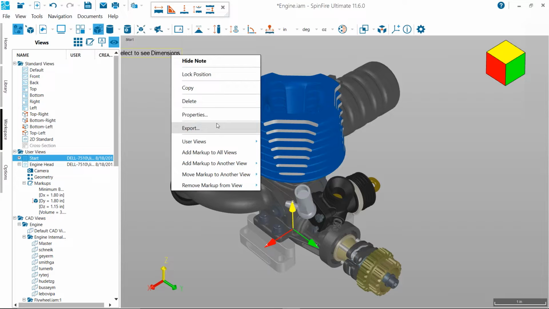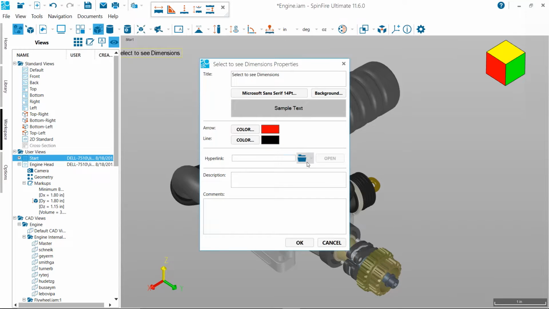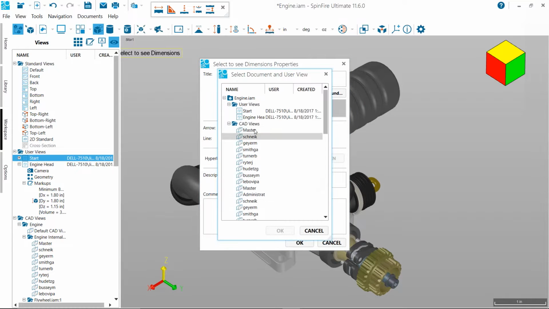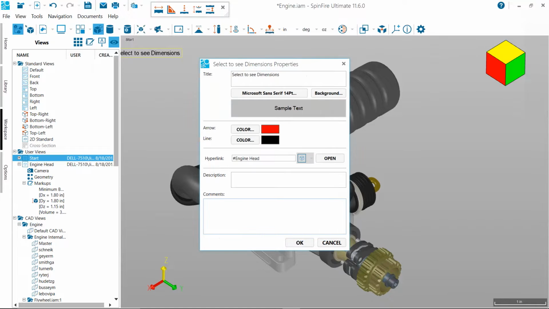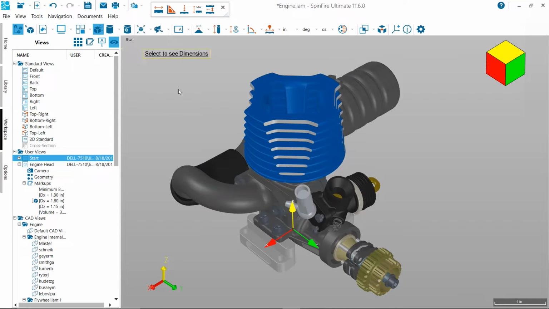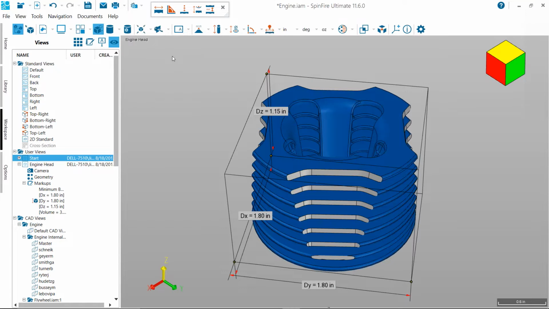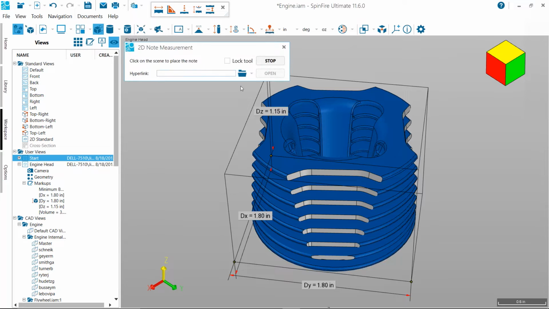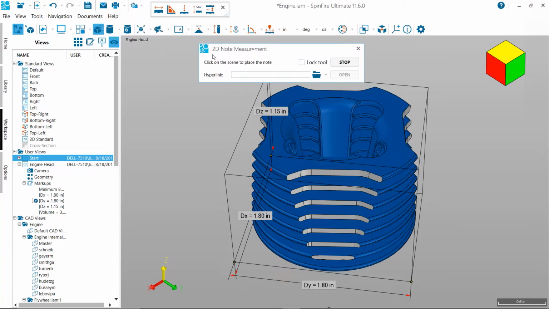Let me do one more thing here. I'm going to create a link to that engine view where I have my dimensions. Now when I select that, there's my dimensions. Well, now I can also create another one.